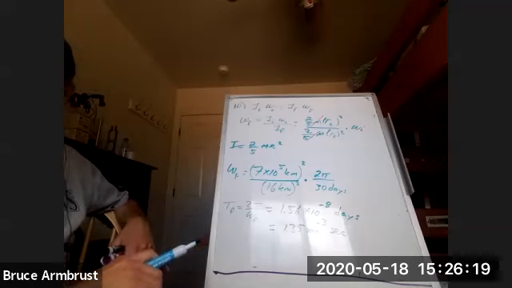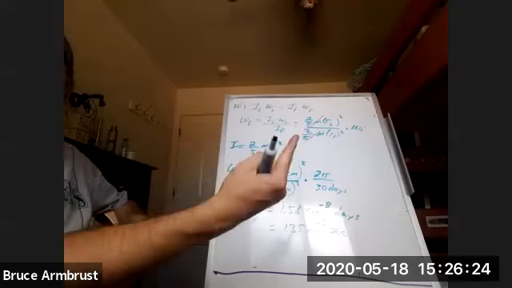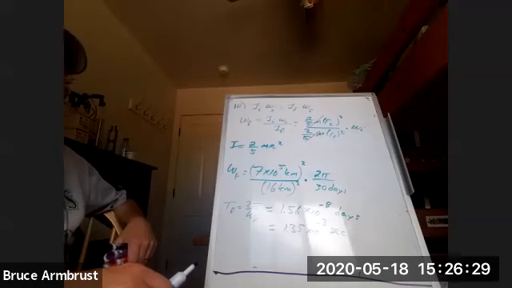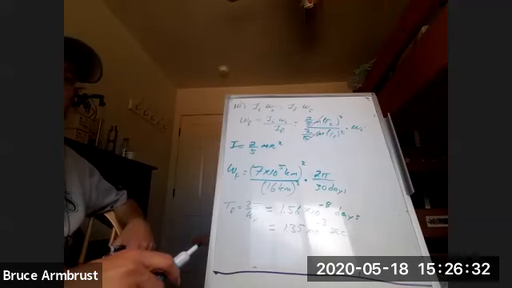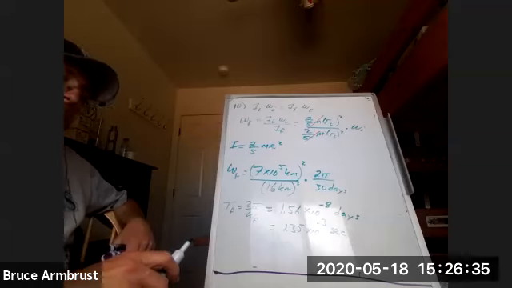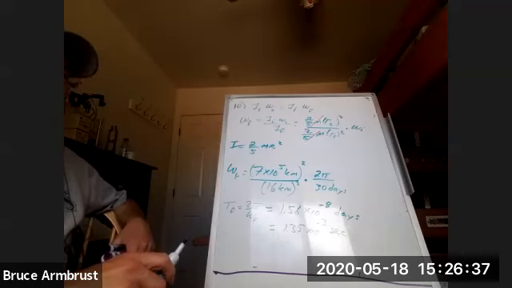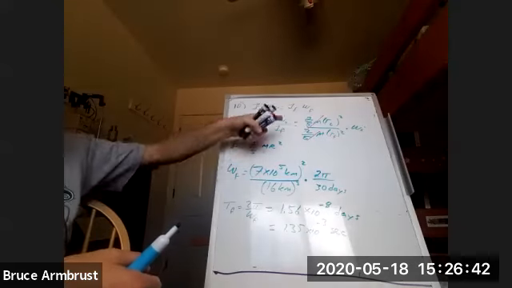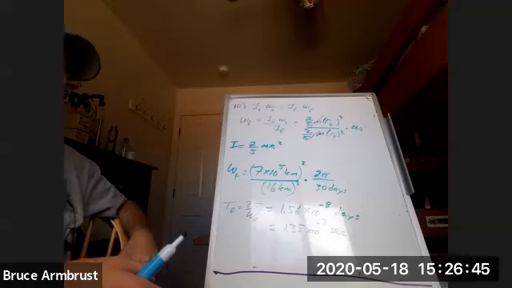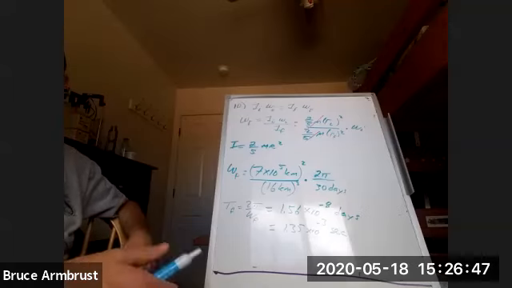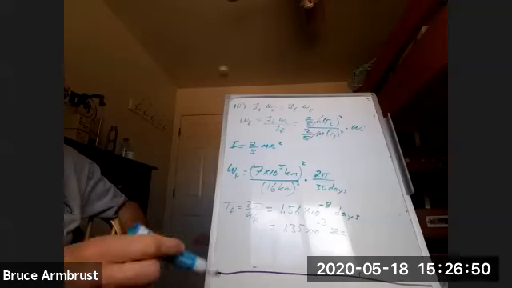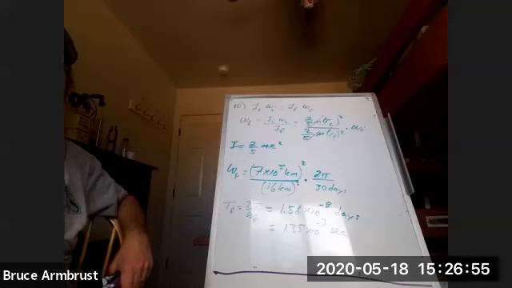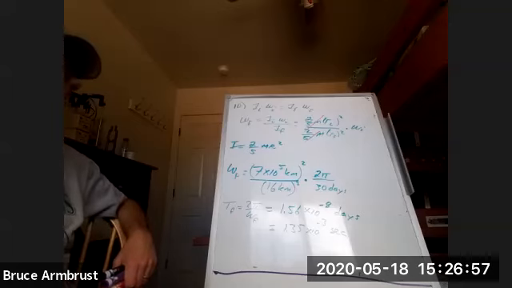So this star that once took 30 days to spin is now spinning 700 some times every second. So that's pretty incredible when you think about what the conservation of angular momentum requires. I will say in the real world, there is some mass lost. I just gave you that so that you didn't have to worry about mass and make calculations a little bit easier. But in the real world, that's actually part of it. All right, well, there was number 10. Again, it was just a conservation of angular momentum thing.